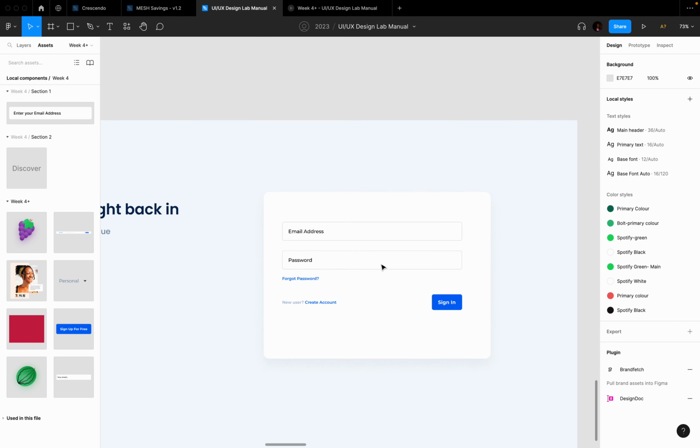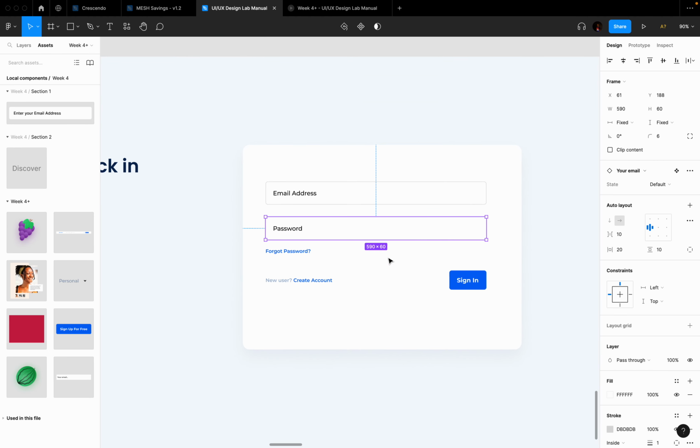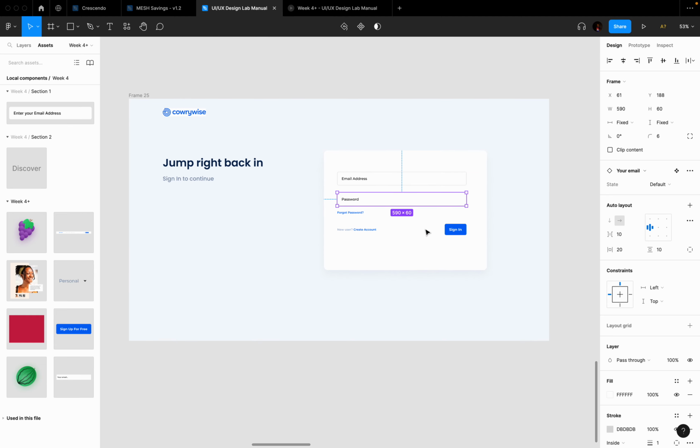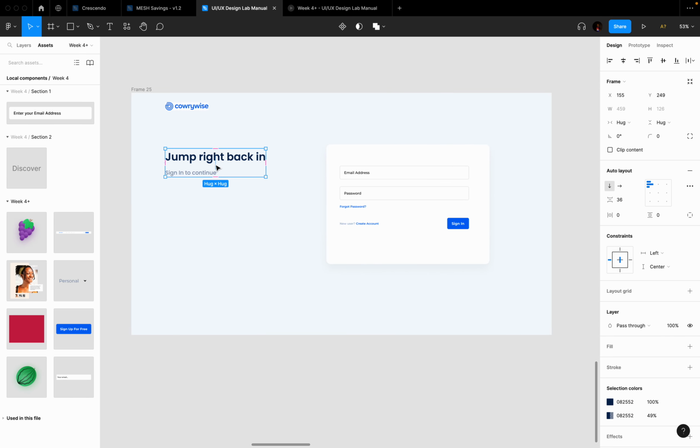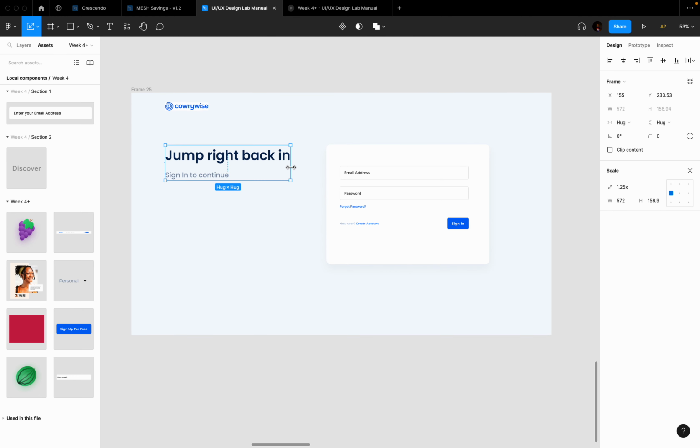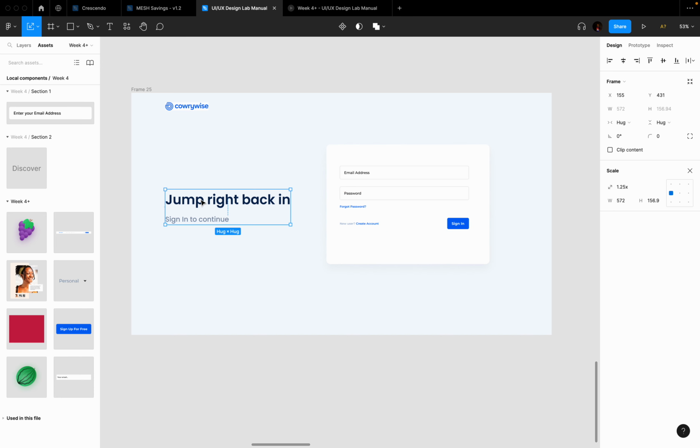So you can see the password as well. We have an icon in it. You know how to embed icons. So this has to be a little bit bigger to make it look nicer. And I would have center aligned this. Yeah.